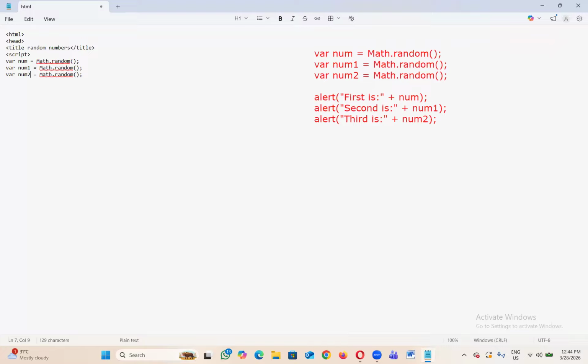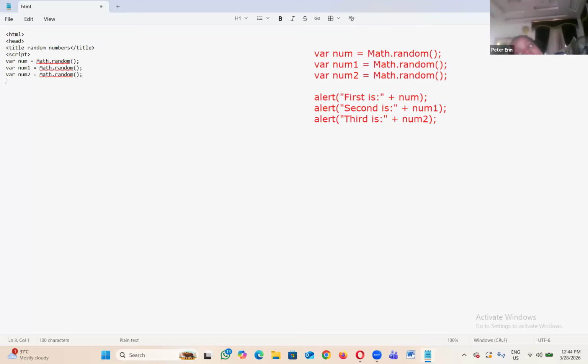I said go to the next line. You can leave a space and then do the next. No, I didn't say you should hit enter. I said go to the next line, so you can use your cursor and move to the next line. Go to the end, then hit enter.